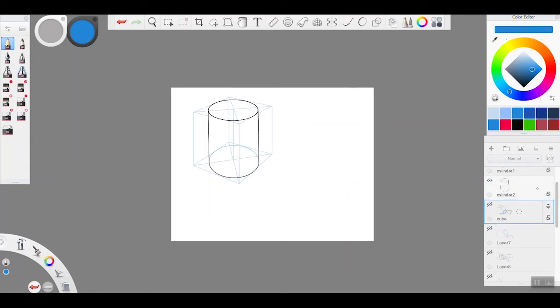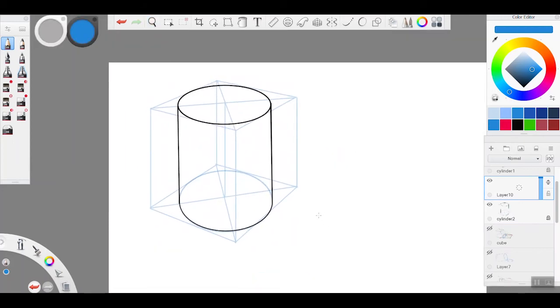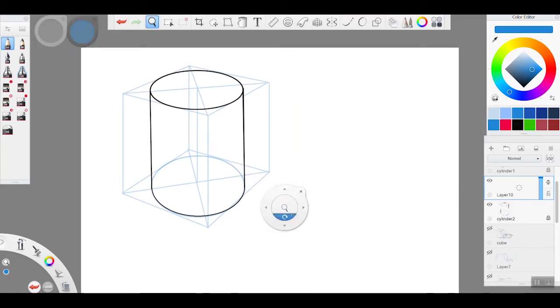Moving on to the cylinders. So you'll notice too that I used a cube to help construct this cylinder. It doesn't hurt to have that. And again, what this prism does in blue here, light blue to represent my underlay, it establishes our ground plane, which again can be helpful.